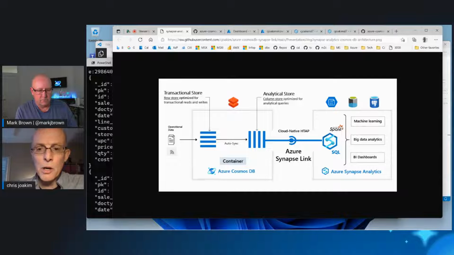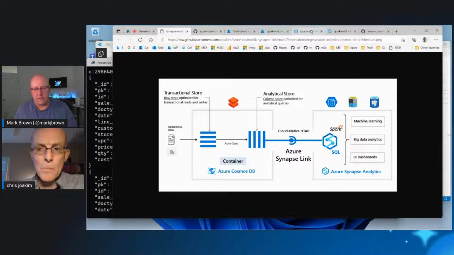What I love about Spark is that, yes, you can read this analytic store data with Spark, but you're not limited to that. You can read Blob, you can read Data Lake, you can read or write to actually any of these, Postgres. A very, very large list of other things you can do. Azure Data Factory functionality is in Synapse Analytics. You can integrate with Power BI, et cetera, et cetera. So this is a very comprehensive product, Azure Synapse Analytics, but we're just going to play with Spark right now.